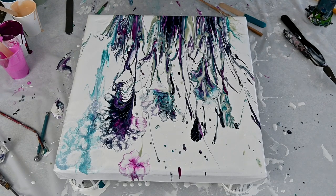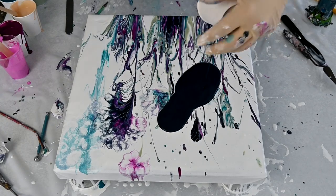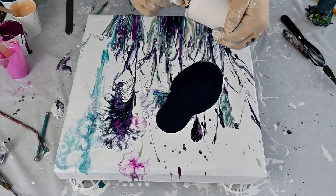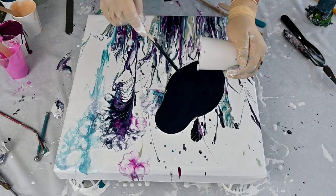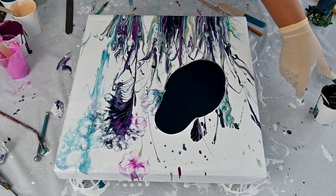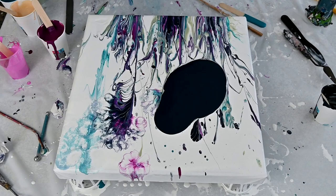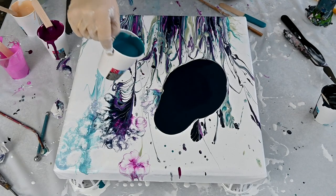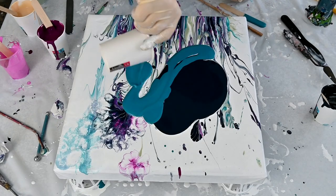I definitely overdid it, so what can I do? Let me pour some of this indigo. Sorry, Sarah Mac. Didn't do you justice, but maybe this is why you have to go check Sarah's ninja swipe.